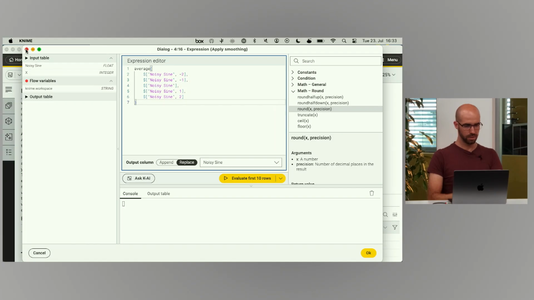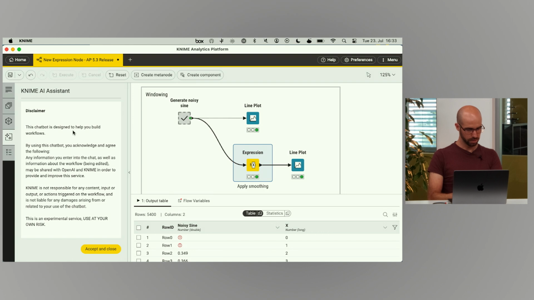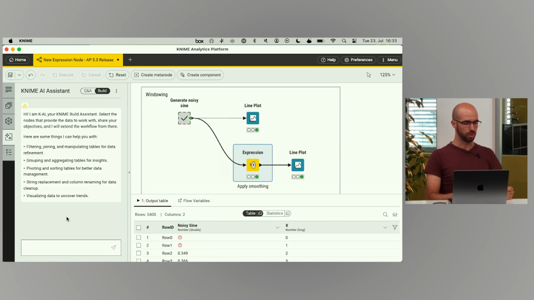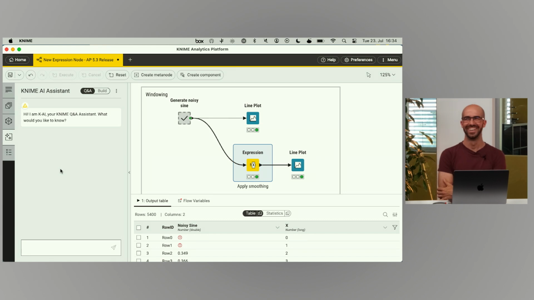Sure. Maybe if we can show my screen again quickly. I can just show that. Because in KNIME we have this Kai embedded, which is our KNIME AI assistant, and it's a chatbot where you can ask questions. So here you could ask how would I approach a certain data analytics problem, and it'll explain, and it knows about the KNIME nodes and how to build a workflow. And there's even a build mode that, for not too advanced use cases, can actually build the workflow and configure the nodes for you, and you just have to press a button and it works. And then fix it later. Yeah, well, hopefully not.